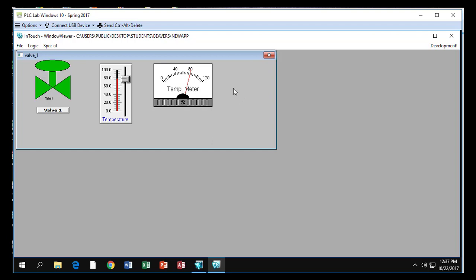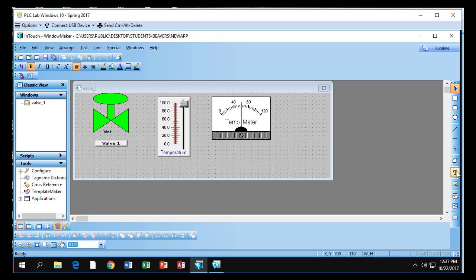All right, so we went through Lab 2, Part 1, where we made some tags, Part 2, where we figured out how to delete some tags, and then we did Part 3, where we actually used a different type of value. Instead of a discrete, we used an integer. We're going to do one more thing. We're going to click the text.